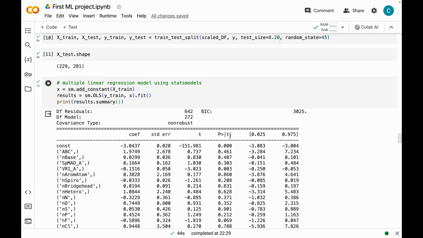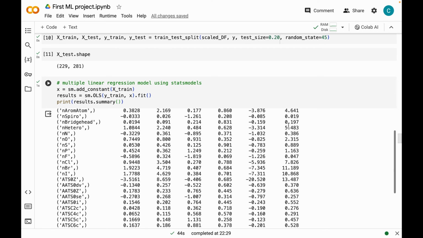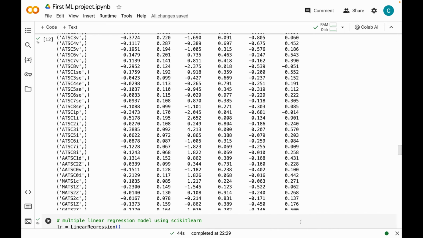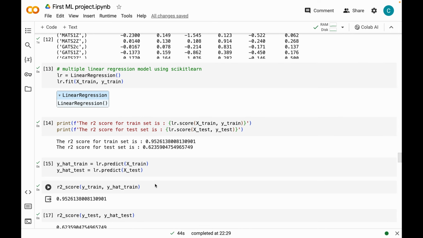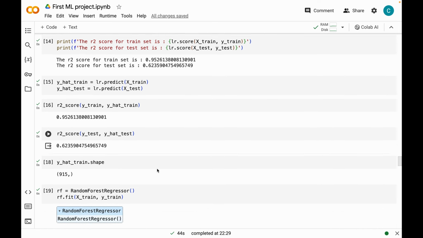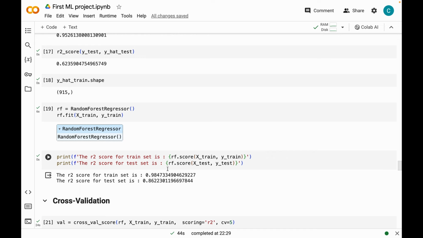Then we talked about the curse of dimensionality with which most of these machine learning models suffer. And we also used sklearn's linear regression and random forest classes to build linear regression models and random forest model. And we saw pretty good accuracy with random forest model, although slight overfitting was also observed.